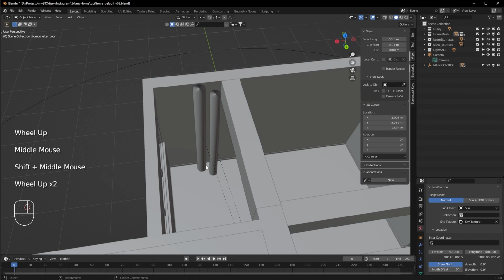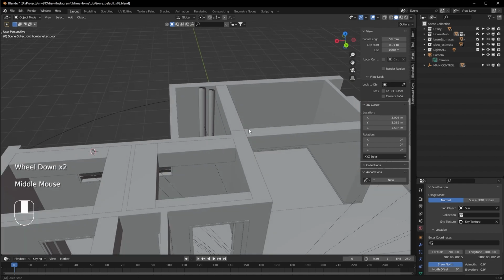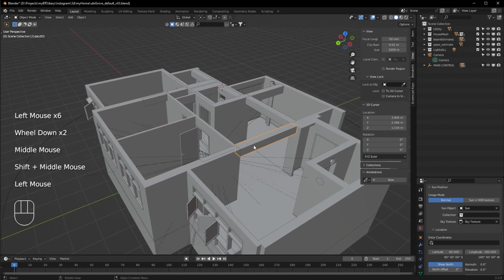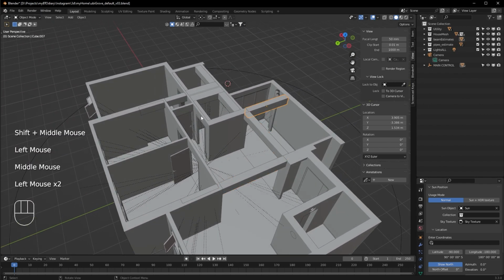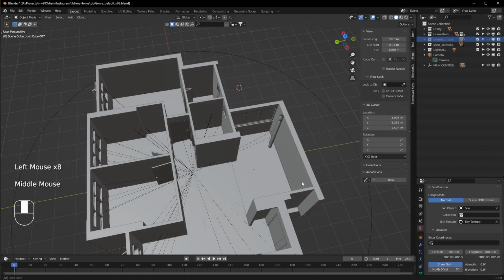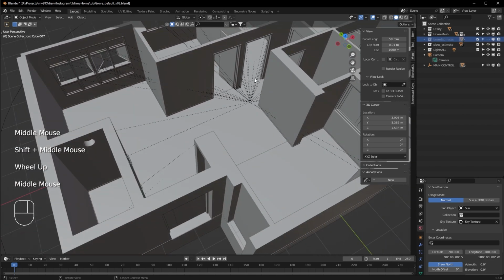I assume there are two pipes here in most BTOs, and you can always turn it off by pressing the eye tool. Same thing for the beam estimates. All these beams and columns are the things up here that you cannot knock down. They are on a separate layer, so you can turn them off when you want to add stuff in the house, so that it's easier to view.